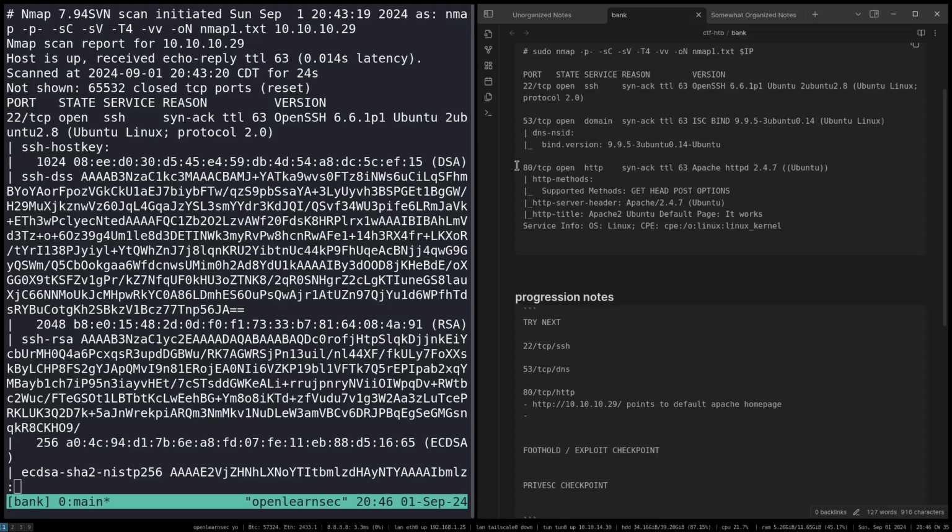So we could do some directory and file enumeration on the IP address. But given we've got the bind service, which is a DNS server listening here, I do want to explore that a little bit further and see if we can find a domain name.